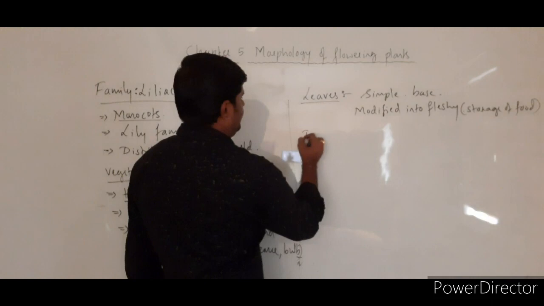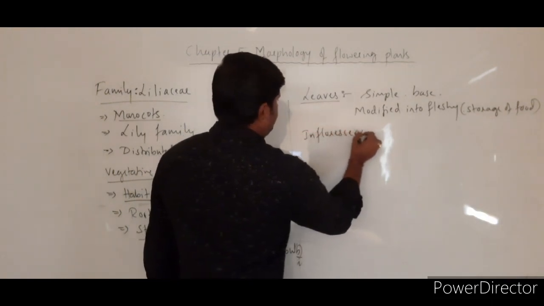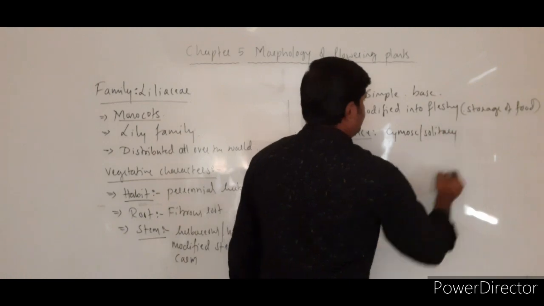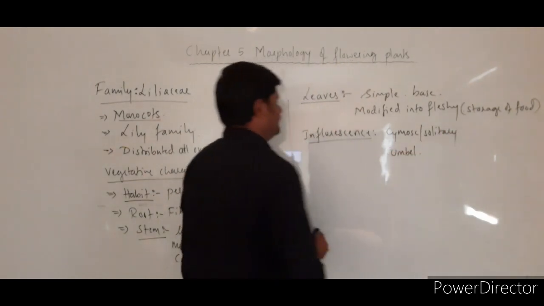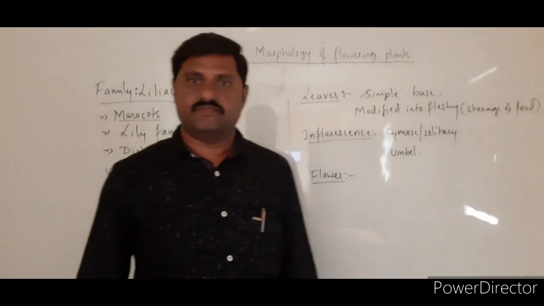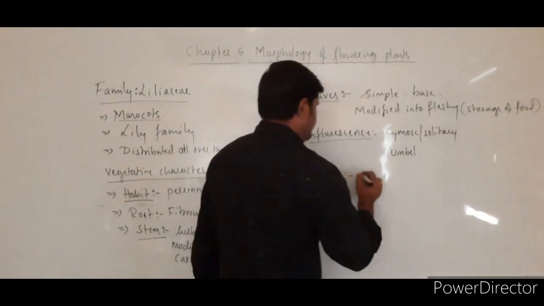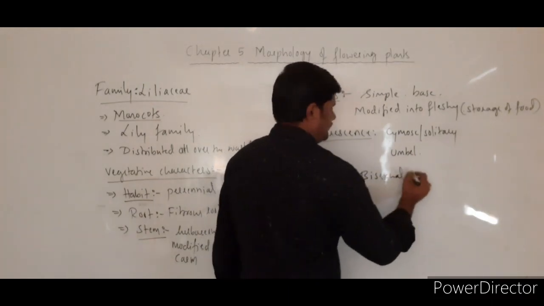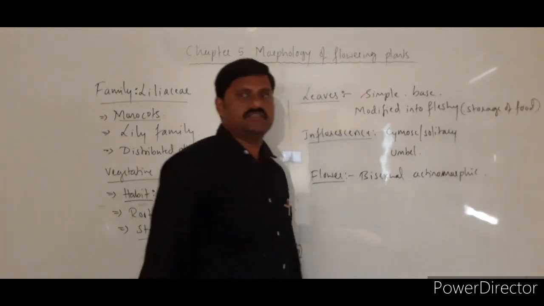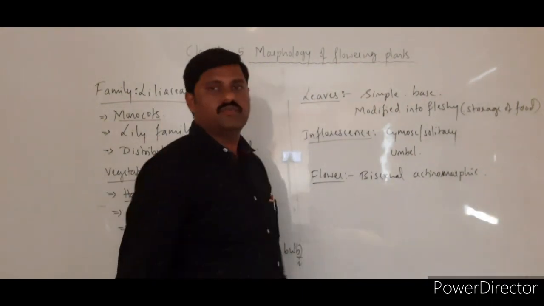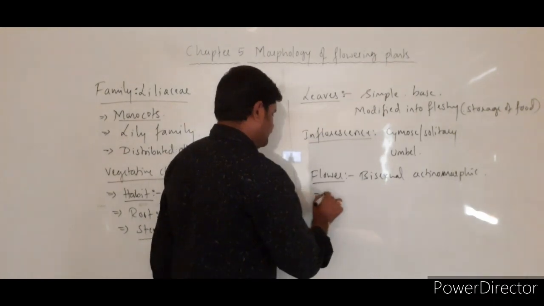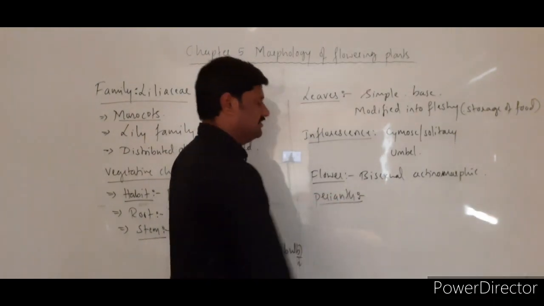And after the leaves, inflorescence. Inflorescence is usually cymose. That is solitary cyme or umbel sometimes. And here the flowers, how are the flowers? The flowers are bisexual and actinomorphic. Remember, in these flowers both calyx as well as corolla are not distinguished. Then what is the condition called? Perianth. Perianth condition is seen in these plants, right?